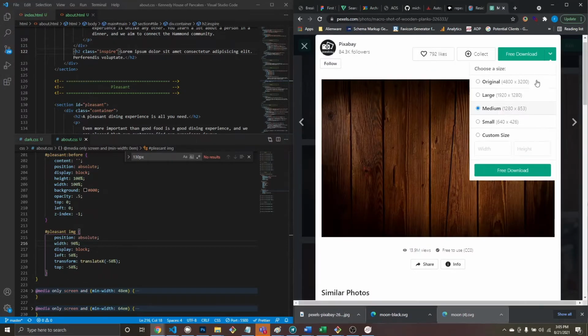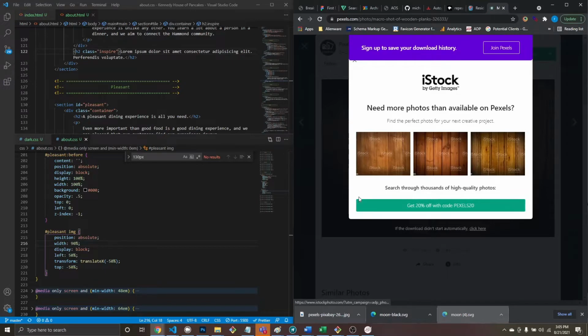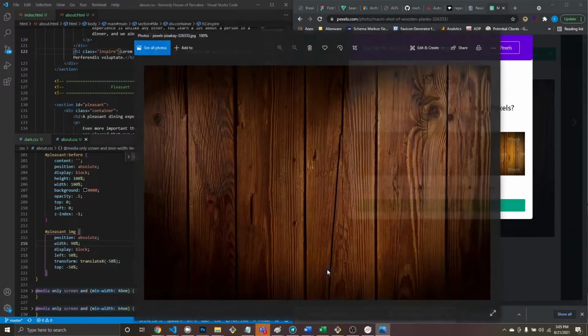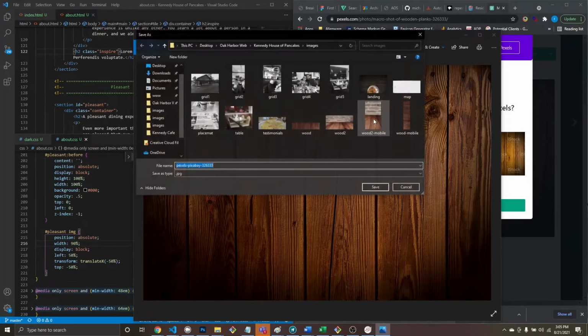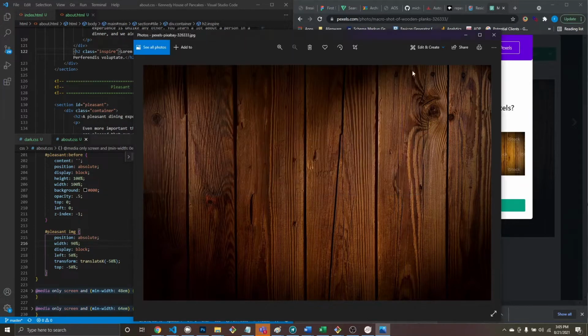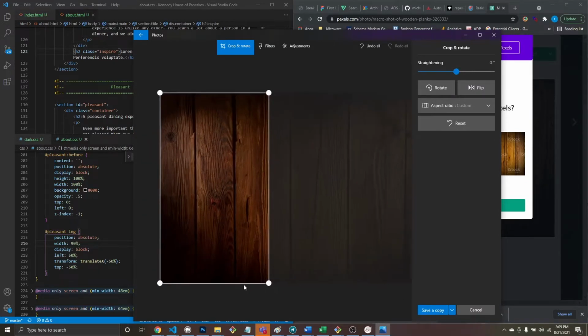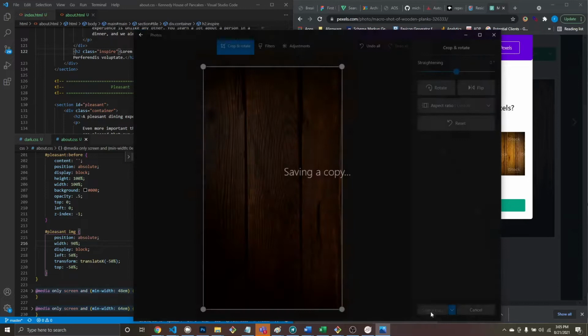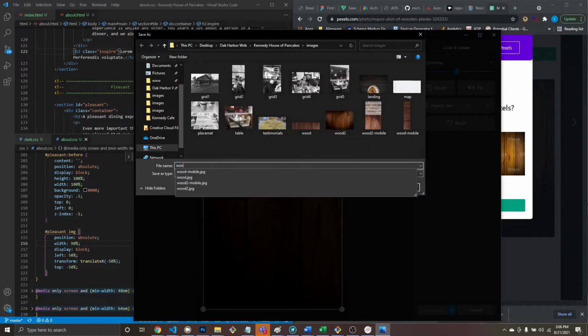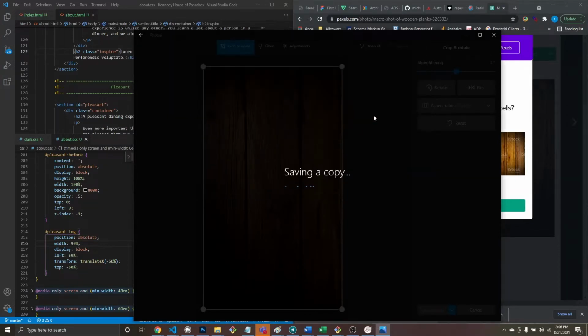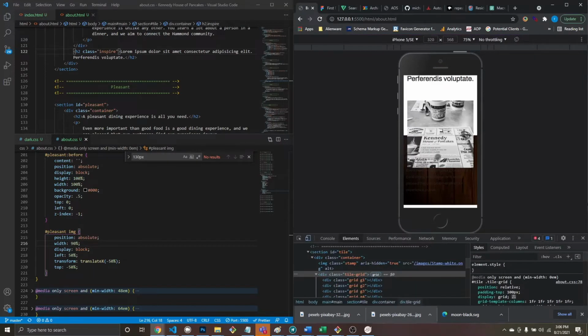Let's just do you. Let's see what you look like. So this would be wood 2. Let's crop you. Yes. Okay, and now we can make this less opaque.